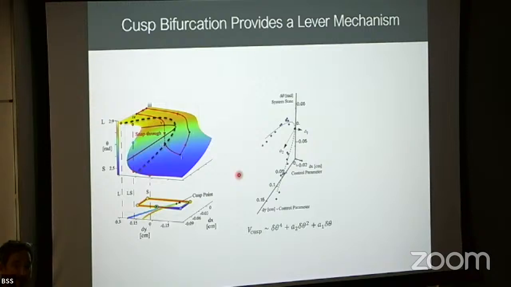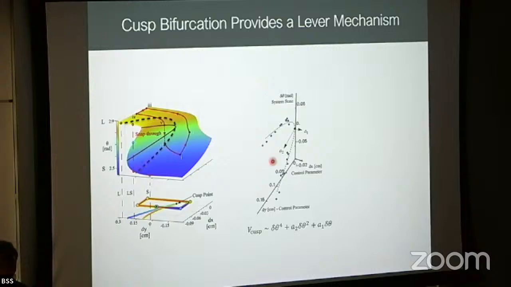Yes, but it'll be at a different point. There'll be a hysteresis. Is it possible to have something like this? This cusp is equivalent to this point right here. So right at this point is that cusp. So the fact that these open up is what gives you the lever advantage. Good questions. More? Good.